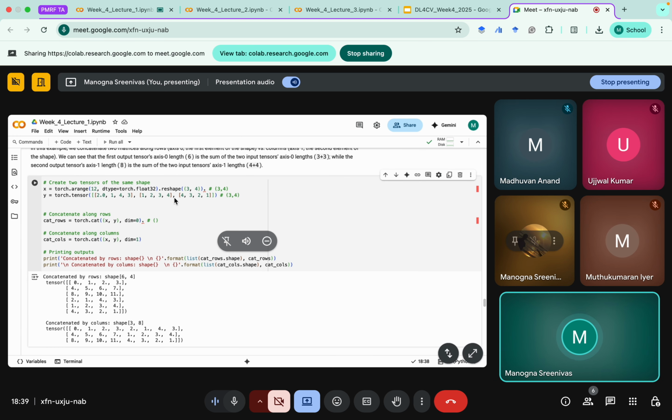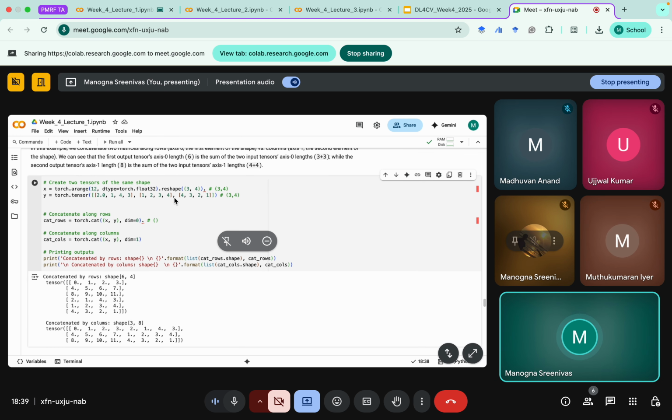By concatenating along rows, I mean I have the first 3 rows, and then along rows I append the other rows from the second matrix. So there are 3 rows and then 3 rows in the second matrix, and I preserve the columns. So it would be 6, 4. Here I'm preserving the columns.